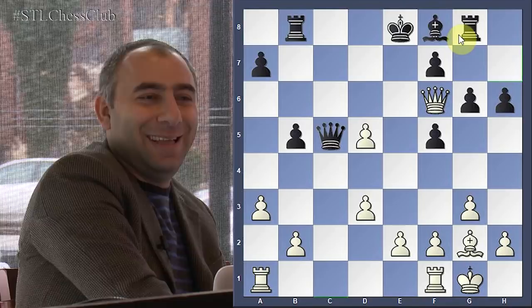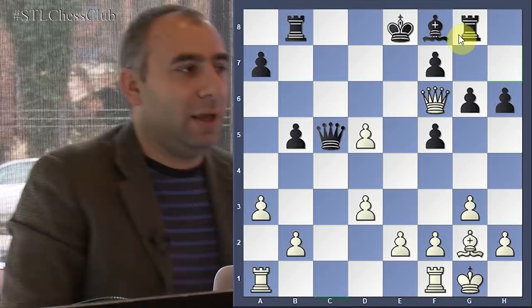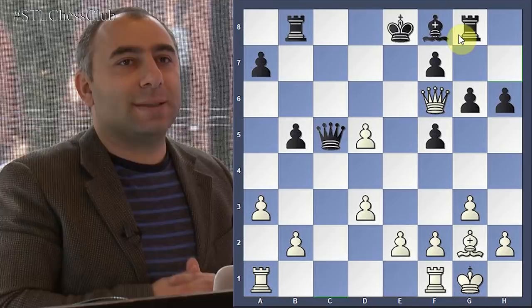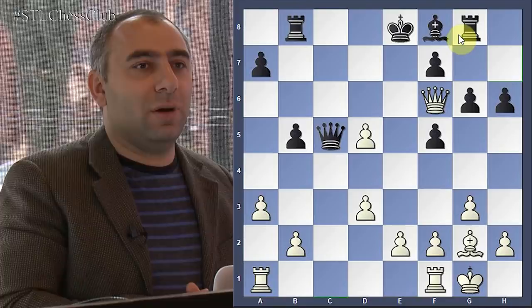Okay, no pressure, okay? Again, look at the weak piece, the unprotected piece here, and see if you can do some kind of fork idea. Who can do the fork?